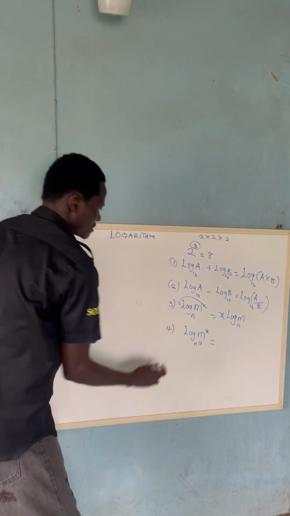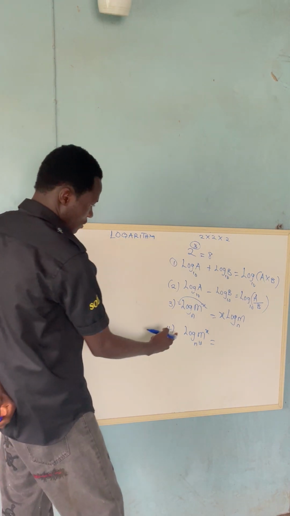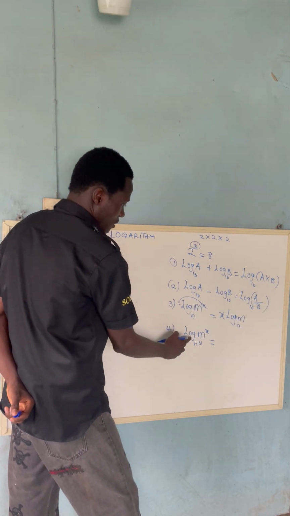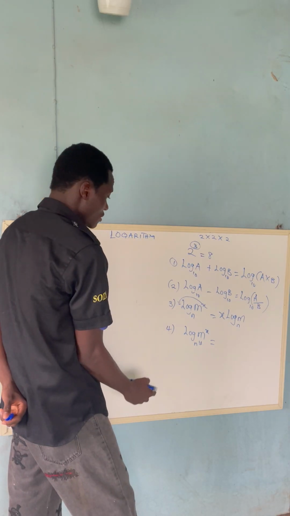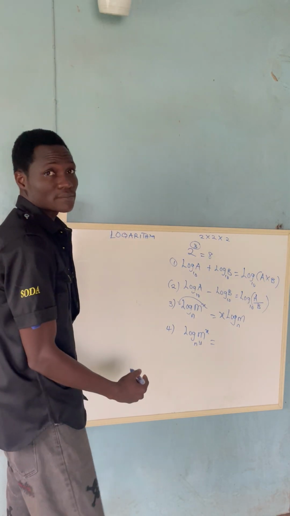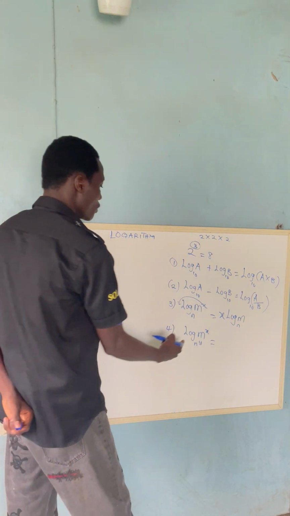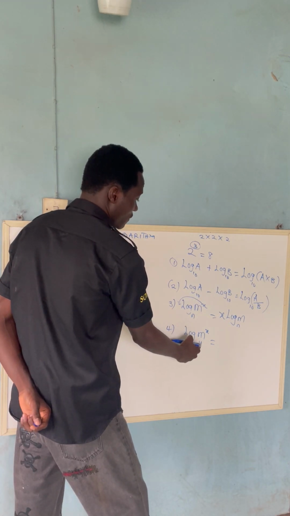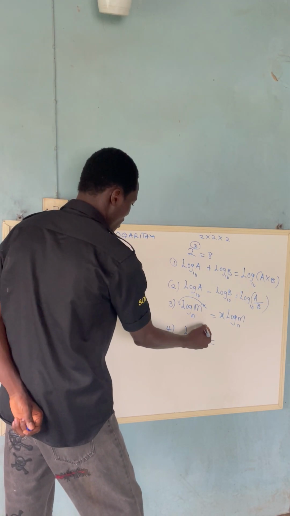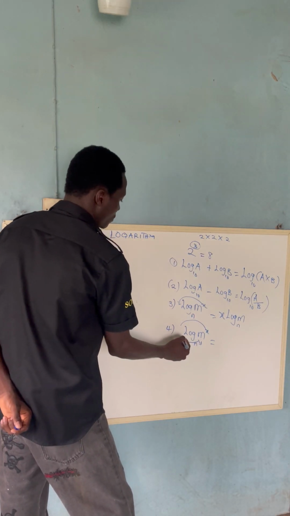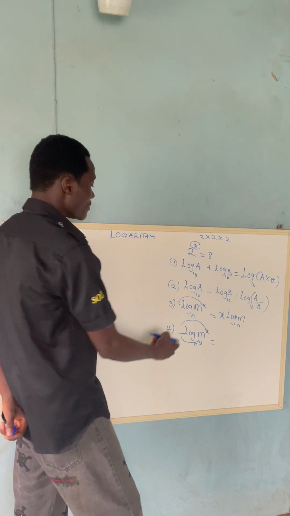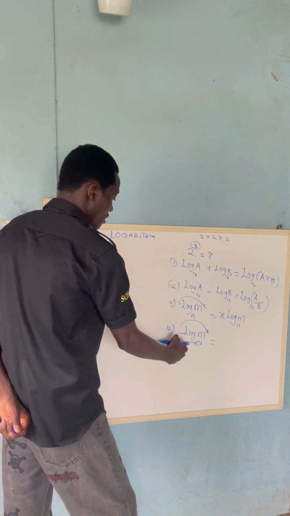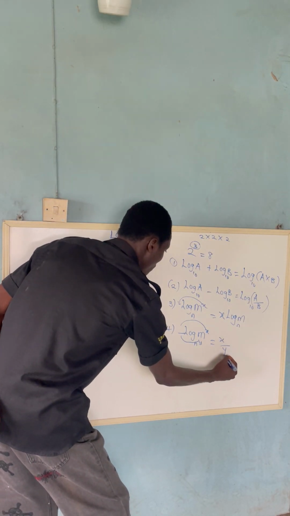What's the difference between this and this? They are similar. The only difference is that the base n is now having a power y. So it means both the number and the base are having their own power. The number has a power of x, the base has a power of y. In this case, we are still going to do the same thing. Bring x out, also bring y out in the division sign. So the x will be on the numerator, while the y will be at the denominator, giving x over y.